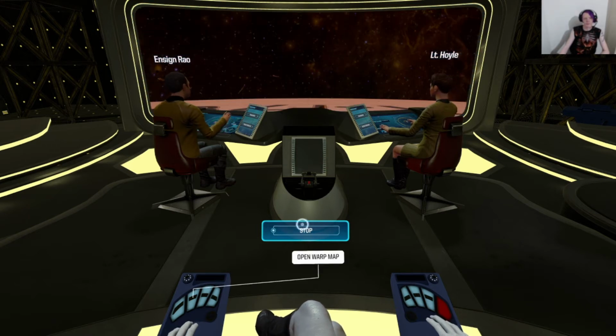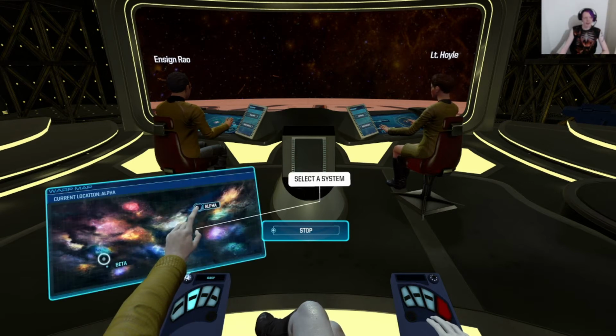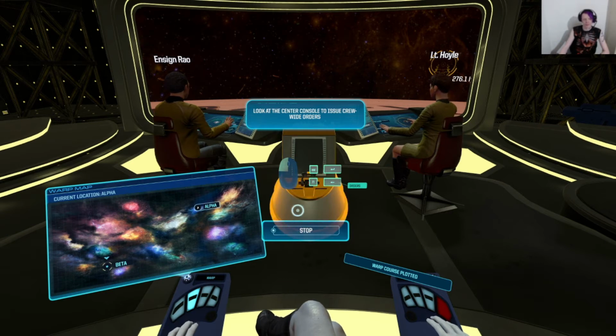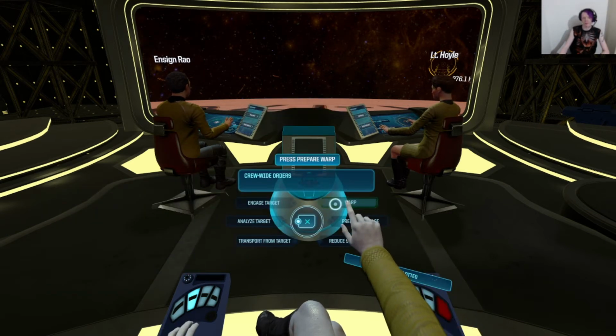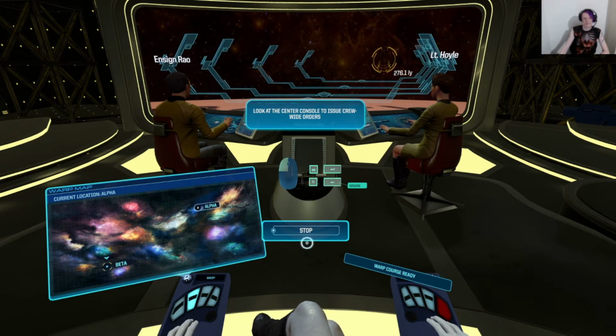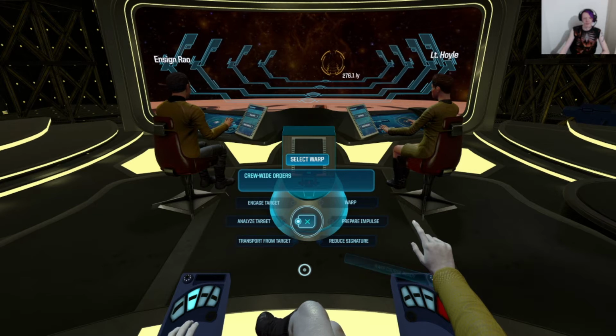To go to warp, first choose a destination from your warp map. Open the warp map. You need to select a destination from the warp map. We're already in Alpha, so we need to go to Beta. Now give the order to prepare for warp. That's the middle console. Okay. Your chief engineer will direct power to the warp coils, and your helmsman will lay in a course and align the ship to the correct heading. Now tell your crew to engage the warp drive.